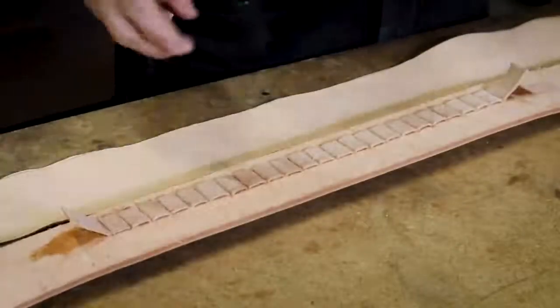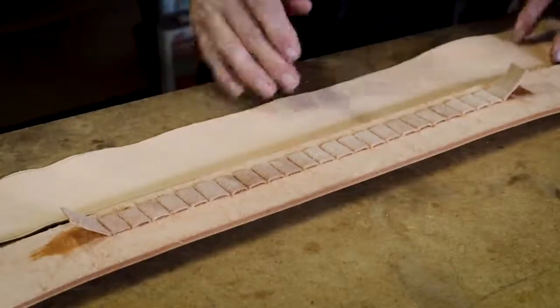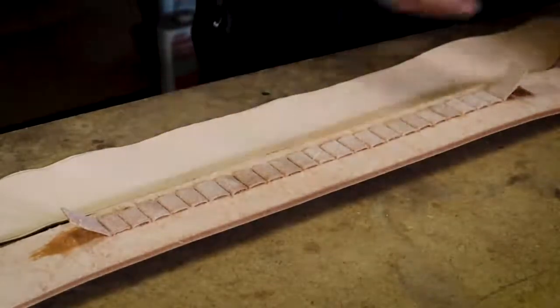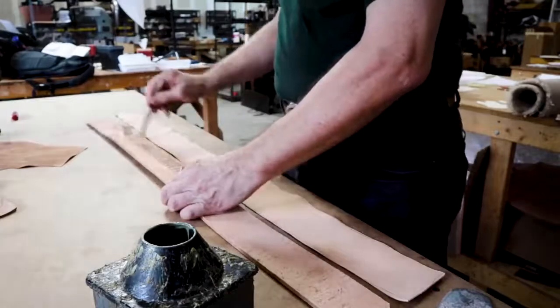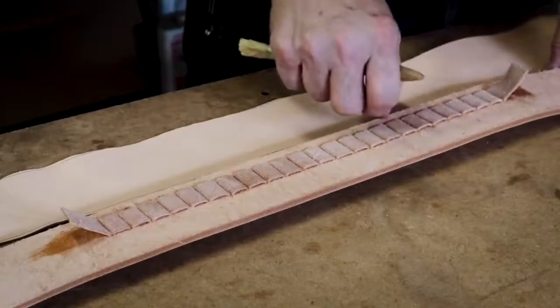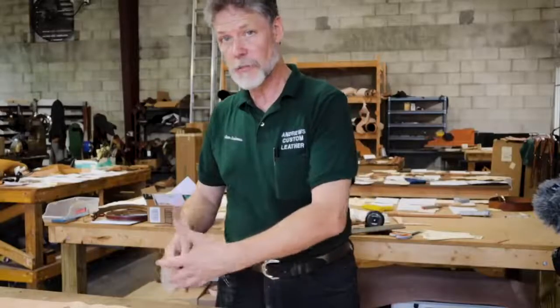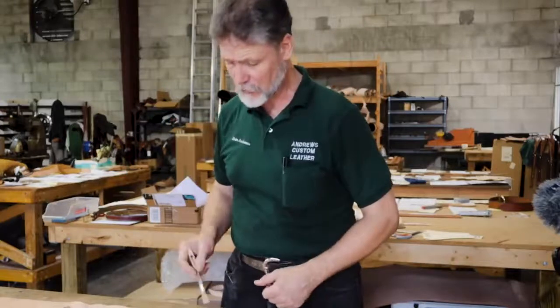This isn't so critical on a leather-lined belt, but if you're doing a suede lining and you plan to put oil finish on the belt, it's a good idea to put two layers of glue on the back of the bullet loops, because each of those little splits is a seam, and oil can seep in there and stain the back of a suede lining. Since it's a leather-lined belt, it's all going to get the same treatment. It's not so critical, but it's a good tip for when you're doing a suede lining.